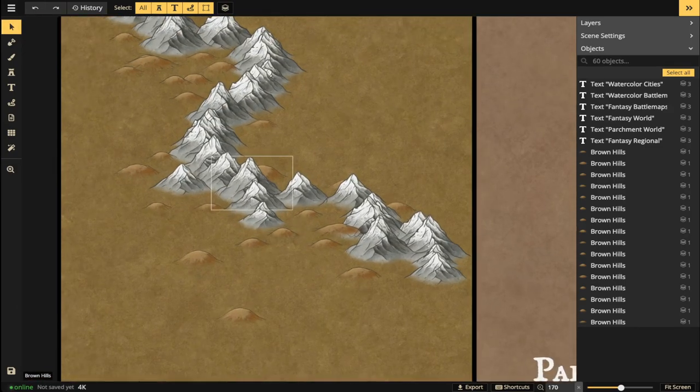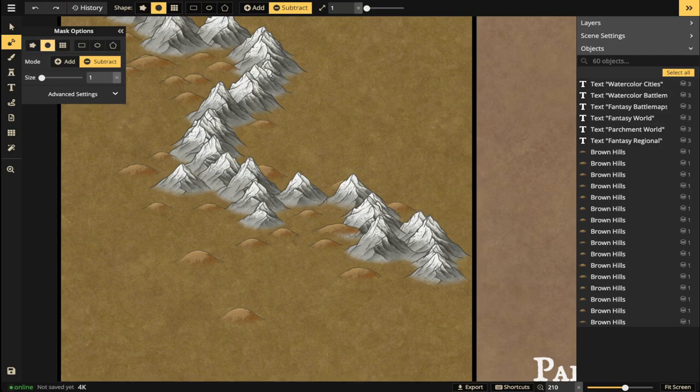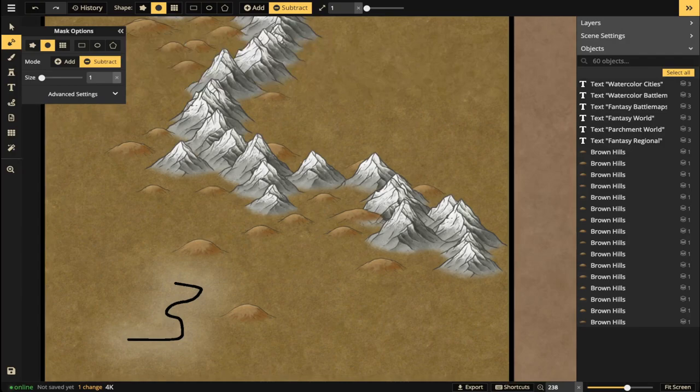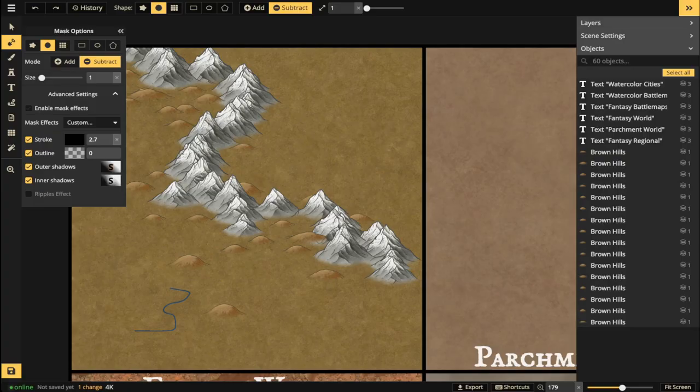All right, let's go ahead and do the subtract mode again with one, and we'll apply to make sure that it's not causing lag. Oh, it is, indeed. Okay, well, we'll go ahead and apply that for now, go to advanced settings. I'm gonna turn off all mask effects for now. Okay, that's fine. And I'm also gonna make a little bit of the ocean, because you're gonna see what I mean by mask effects shortly.